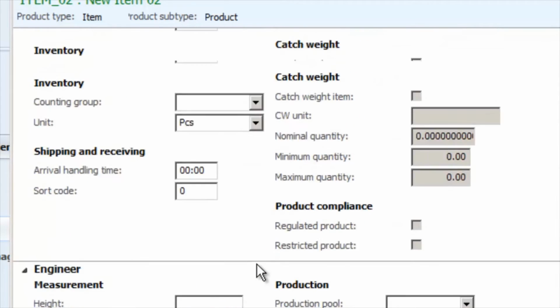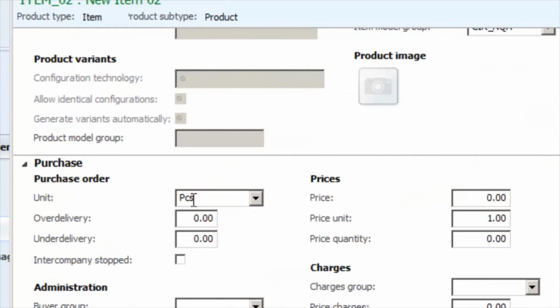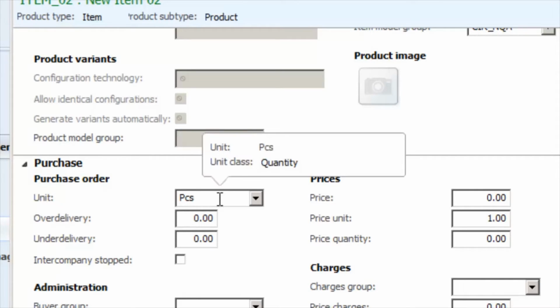Going through the item, you would notice that there are several fast tabs. Under each fast tab, you have several fields wherein the user could put in more details with regards to the item. As an example, under the purchase fast tab, you have the unit of measure.